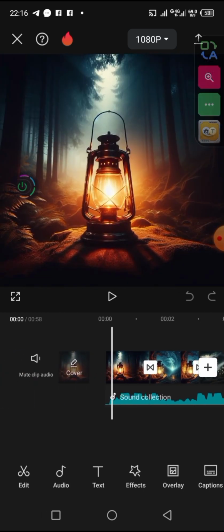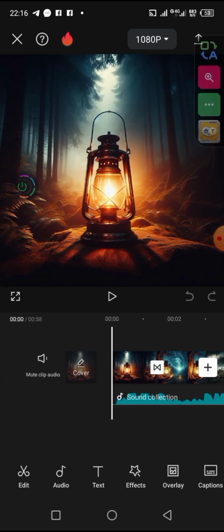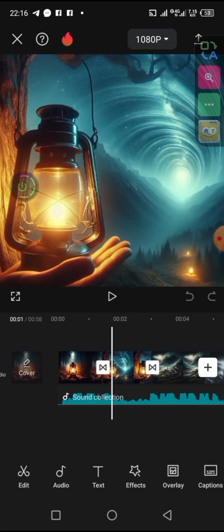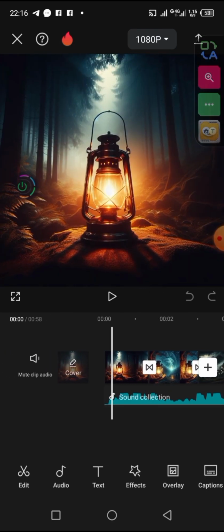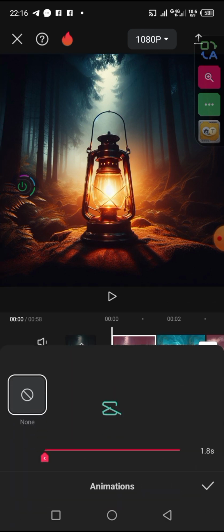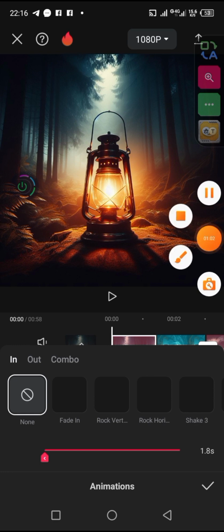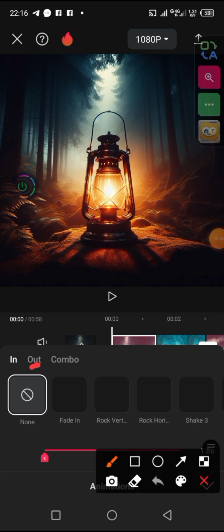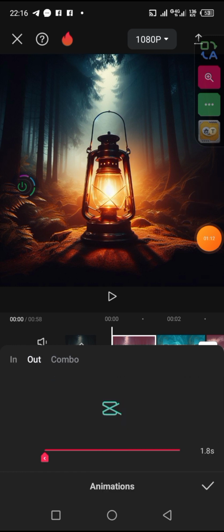So this is how the video goes. Remember, I told you in the last video that to make your pictures move like this, you add animations, but not all pictures are you going to add animation to. Let's check. Like this first one, I click on it. This is animation. Yes, I added animation to this one, but that is out animation. This out animation here, at the top here now. Click out there.